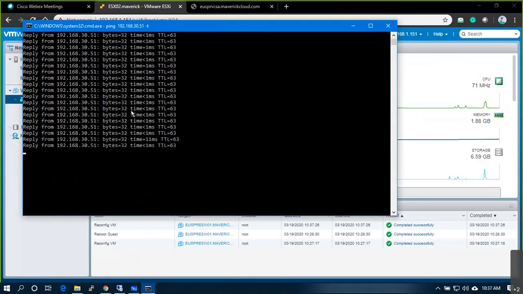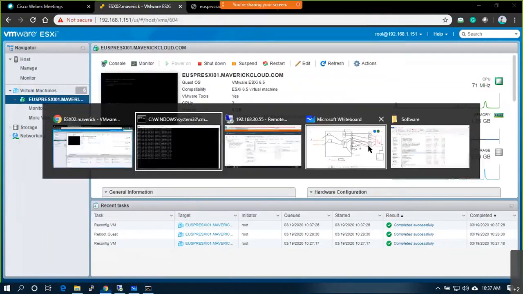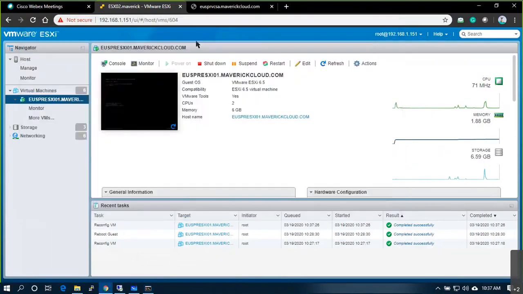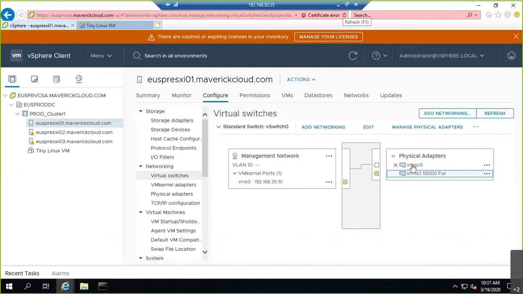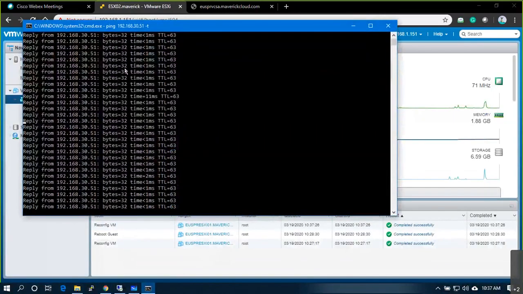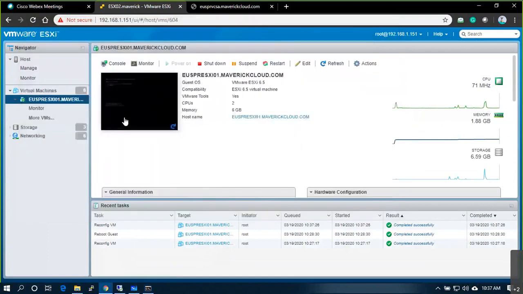If the second cable is also gone, then there is a problem. You understood? Now if you look here, one cable is gone, still your server is responding via the kernel port because another cable is there. You see, no ping loss, nothing. Okay, if I remove the second cable, then there is a problem.